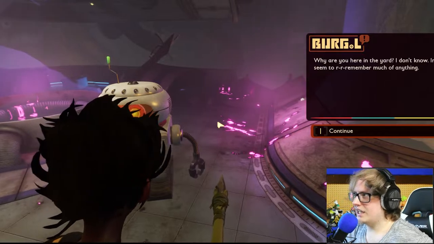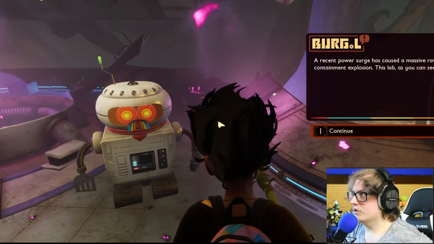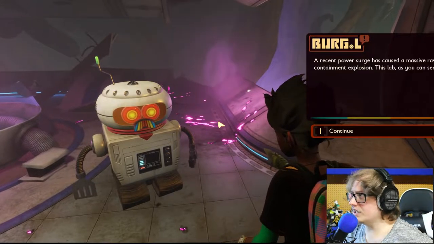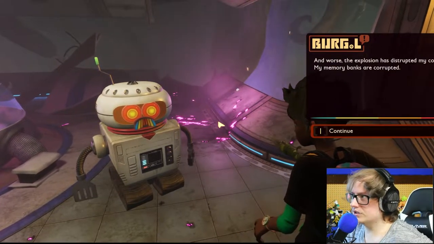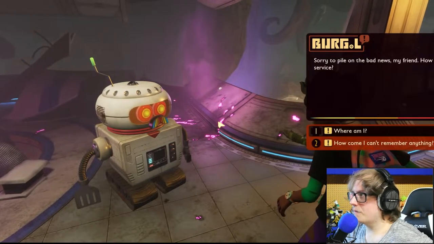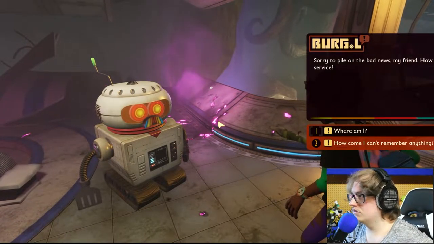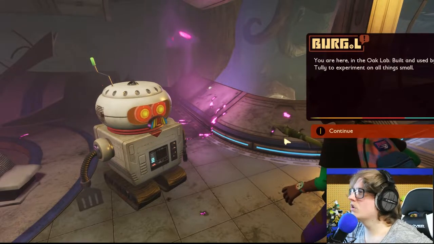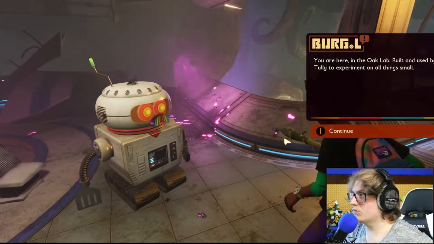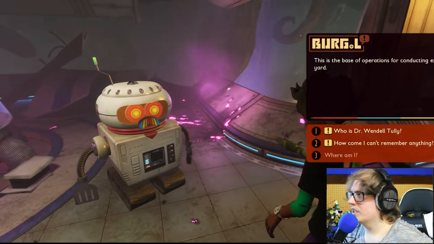I don't know. In fact, I can't seem to remember much of anything. A recent power surge has caused a massive raw science containment explosion. This lab, as you can see, is a disaster. Clearly. And worse, the explosion has disrupted my computing power. My memory banks are corrupted. Sorry to pile on the bad news, my friend. How can I be of service? You are here in the Oak Lab built and used by Dr. Wendell Tully to experiment on all things small.